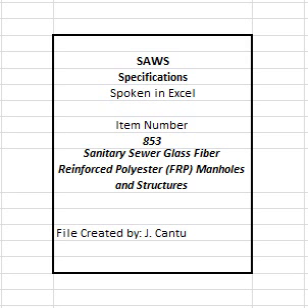853.6 Measurement. FRP sanitary sewer manholes and structures as designated in the contract documents shall be measured as the total number of such manholes and structures constructed, including those exceeding 6 feet in depth from the lowest invert elevation to the top of the ring. FRP sanitary sewer manholes and structures will be measured as each structure complete in place.